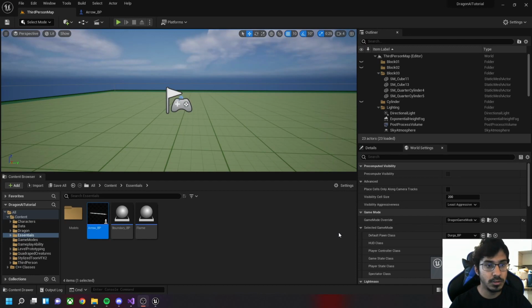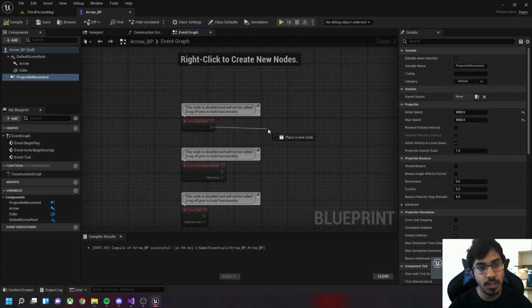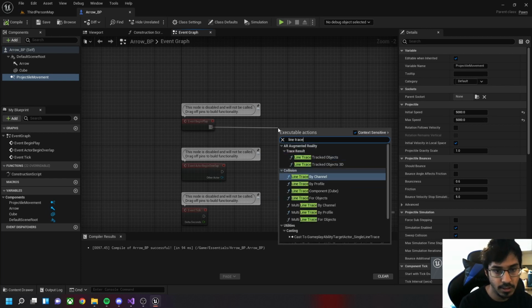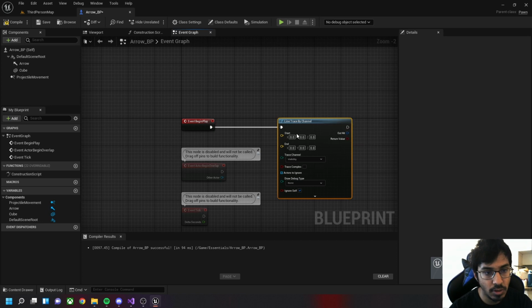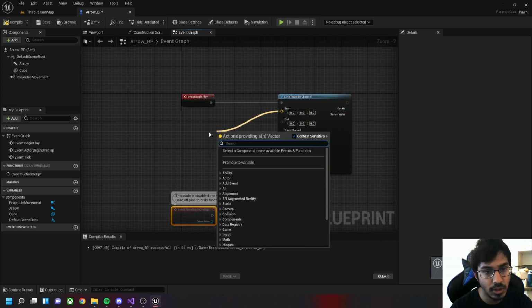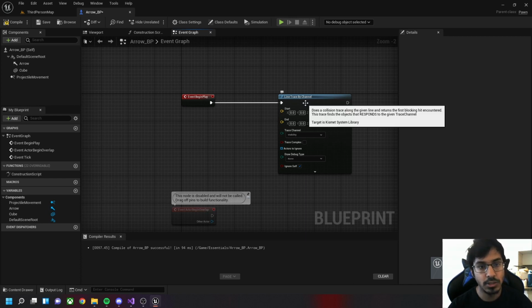So the method I'm using is a line trace. You can use the line trace method in two ways, by C++ or by Blueprint. If you are doing it by C++, you can use a line trace by channel. With this, you'll have a start position and an end position. You need to give the start position as the actor location and the end position from the actor's forward location. I'll not do it by Blueprint as there are a lot of videos which implement it using Blueprint. So let me do it by C++.